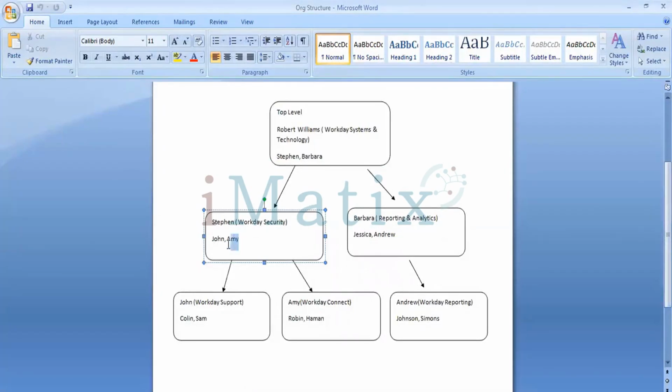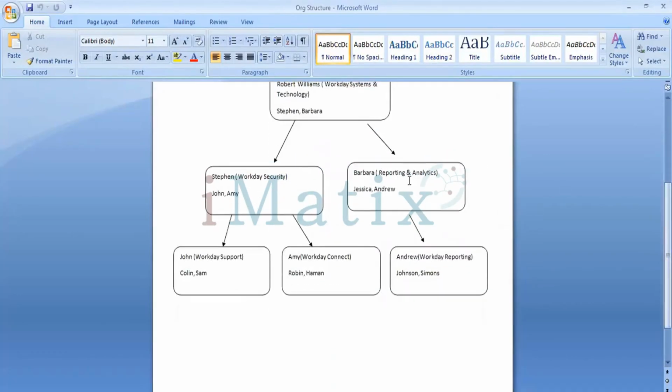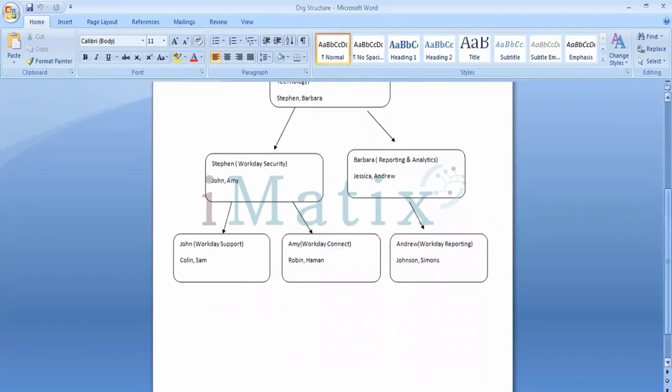We created these positions and we hired these folks, Jessica and Andrew. We already hired these two also. I think we have to make John the manager for both of them, for the last subordinate role.